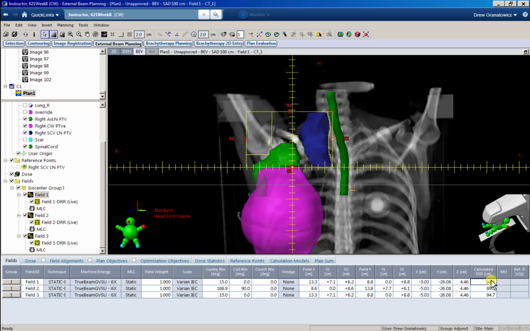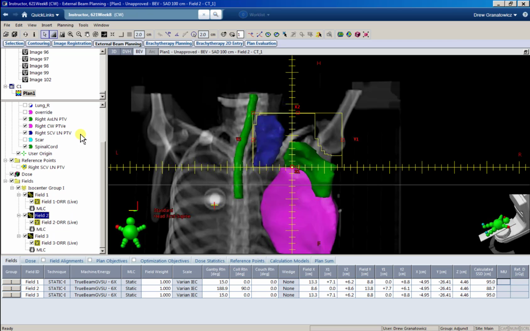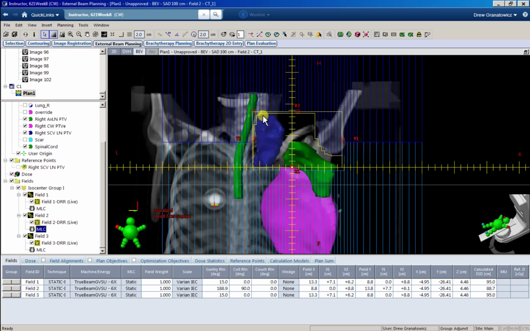So if you remember, our SSD was 95, so I'm gonna just type 95 in. I'm gonna double check the rest of these. Just open this up a little bit.